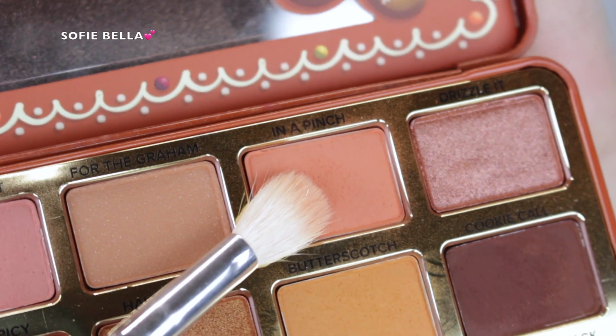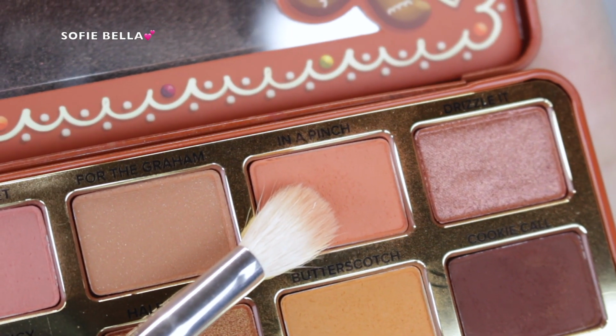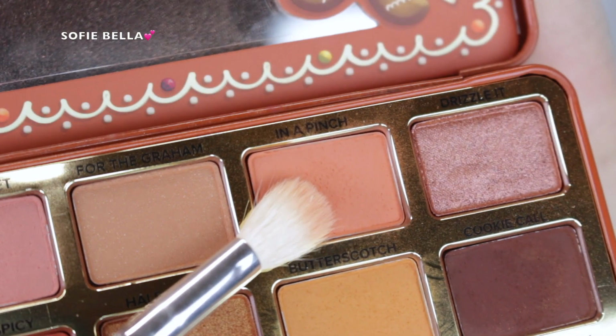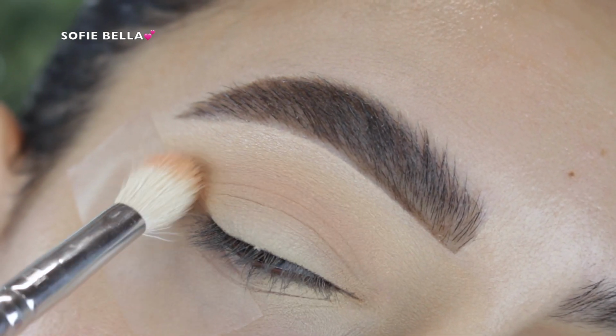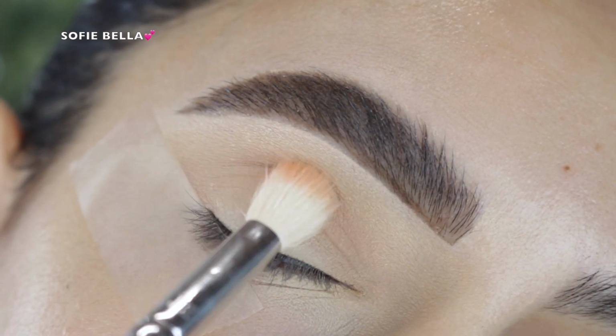And the first thing that I did is I went into this really beautiful peachy shade called In a Pinch. And I used that as my transition shade, so I just picked that up with a fluffy blending brush, and I just put that shade in my crease, just going in back and forth motions, not being too specific with this shade, just putting it in the general crease area before we go in with darker eyeshadows.